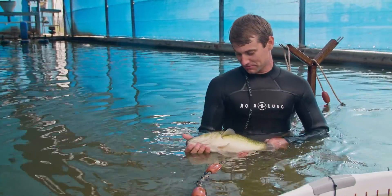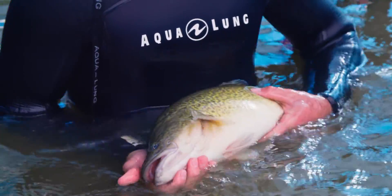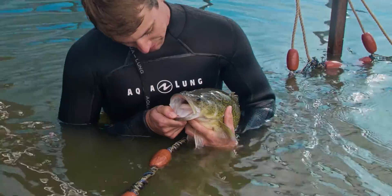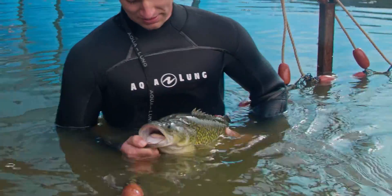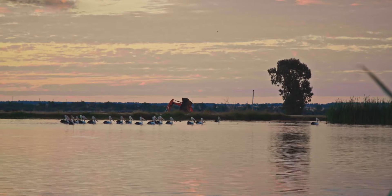This is the iconic Murray Cod. It's got a beautiful green colour, nice motley skin, blue eyes, a white belly. One of its distinguishable features is its large mouth — a very predatory fish. Some people might not realise that this farm is along the Condamine River, so they live in the wild right alongside the farm.